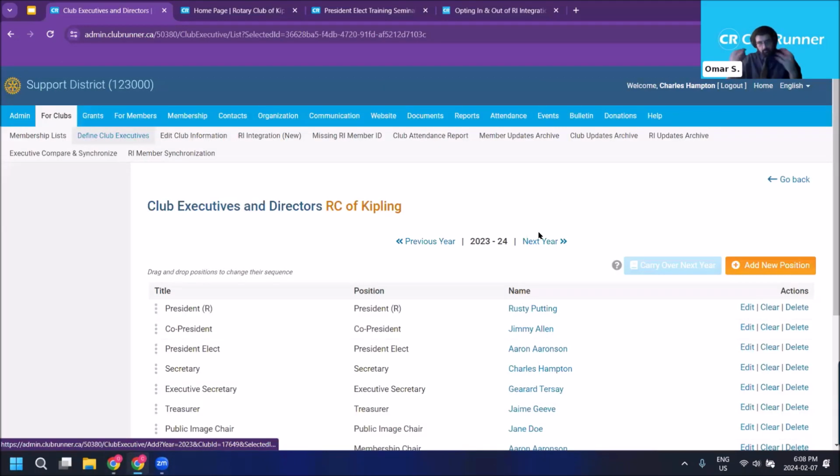So we're pretty much done with our club executive on district portion of the training. You can log in as a member, view information. You can log in as an executive. You can manage your club's information on the district. Let's go ahead and explore our club version ClubRunner and all of the tools you gain by having your own club version ClubRunner. So I'm going to go ahead and log out of our district account here.